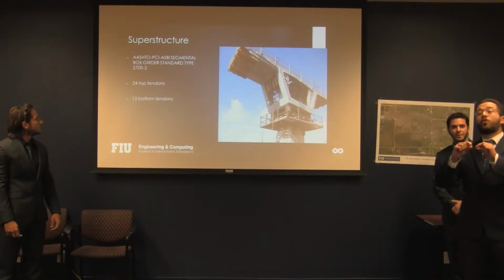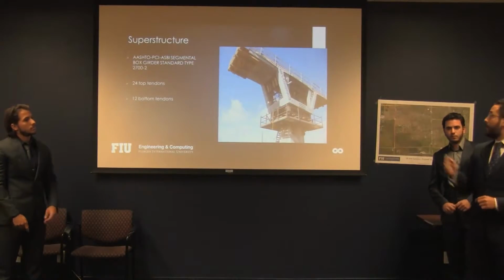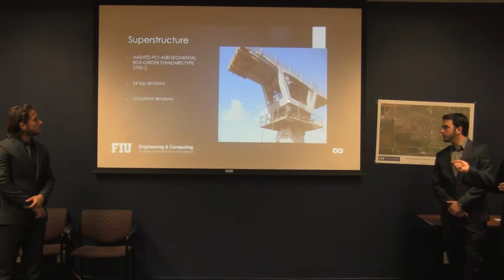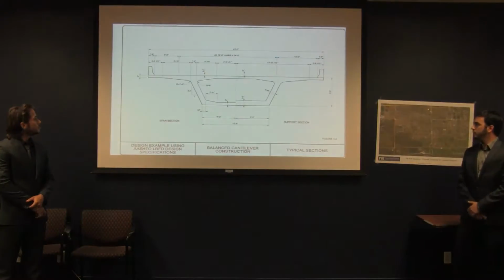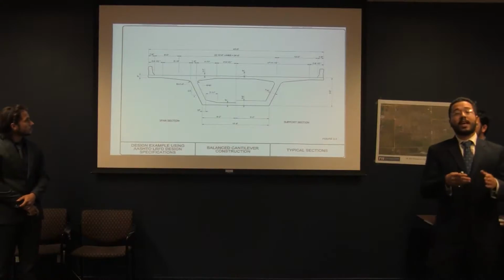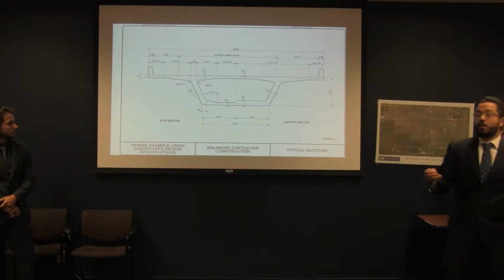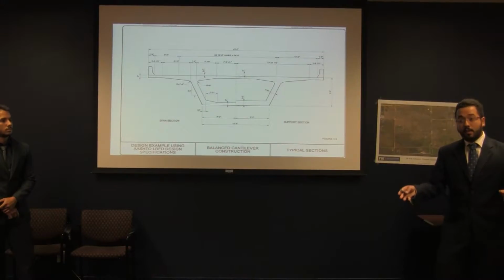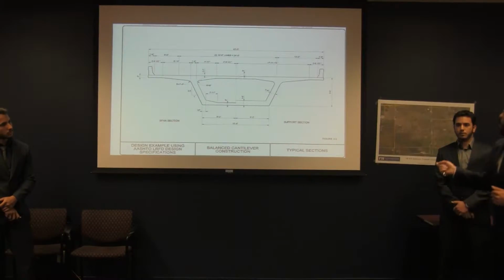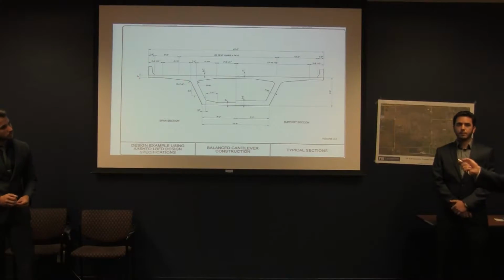These include 24 tendons on the top slab and 12 tendons on the bottom slab. This would be also split in half from the left side and the right side. This is your typical cross section for these slabs. Next slide, please. Now, what we have is a deck that's 43 feet wide. As I mentioned, we're going to have two separate bridges running parallel down 8th Street. Now, these bridges are going to include two 12-foot lanes, two 8-foot shoulders, and a 1.5-foot barrier on each end. We're going to have a 9-inch bottom slab and 9-inch top slab with overhangs of about 10 feet.